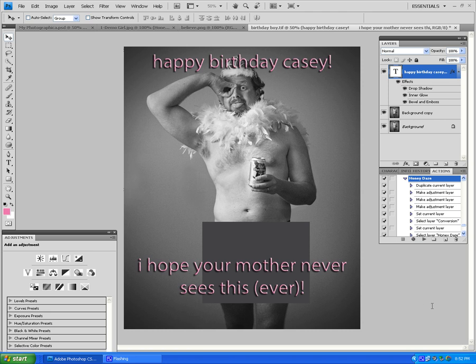I love it. Okay, what if we just want to finish it up with a nice little border? I'm not talking a fancy border, I'm just talking a simple key line. We're going to come up and you've got to be on your background copy. Guys, you can't be on the background. If you want to put it on the background, which is dumb, don't do that. But if for some reason you want to, you need to double click and make it a layer. Otherwise, come up to your background copy.